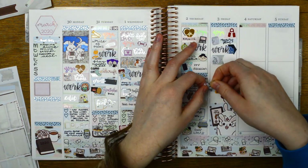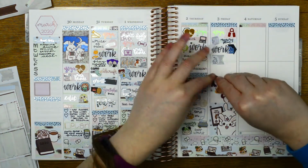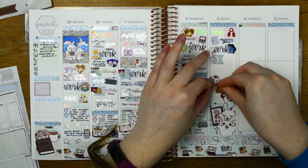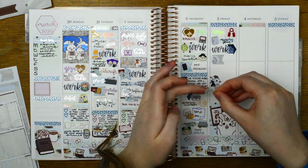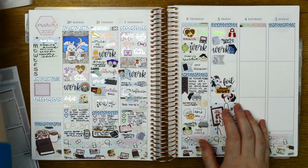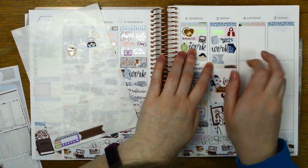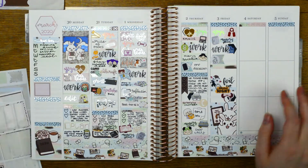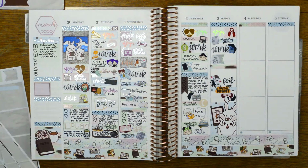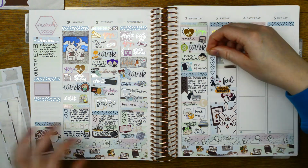So yeah, I'm now trying to put this hexagon in the best place. Covered up that munchkin's head a little bit, haven't I? Let's rearrange stickers a little bit, and there we go. So spent time with my mum and did some foiling. I've not got very much space left there for text, but it will fit in. Sometimes I find it really difficult to fit my full boxes in, and other times I don't. This week is clearly one where I'm struggling to fit my full boxes.